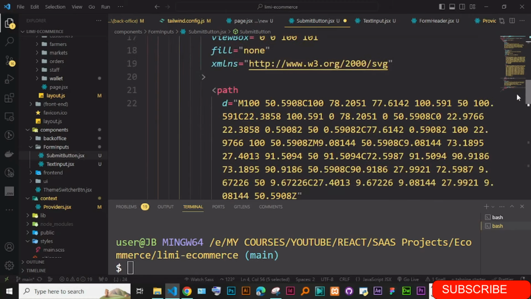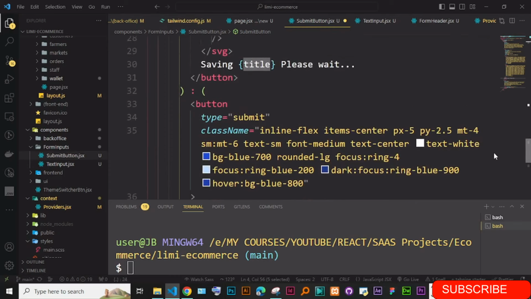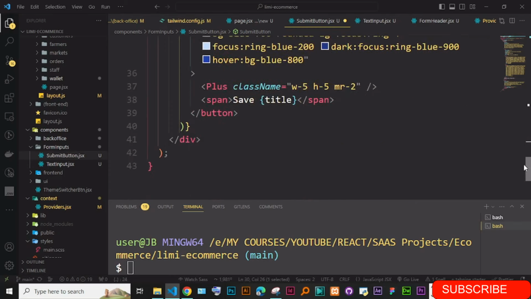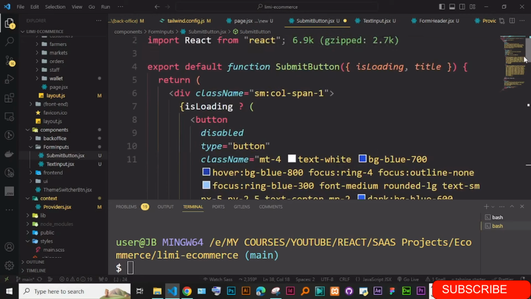I think we might also change these titles to 2 titles, because we have this saving title and then this save title. Sometimes you might want to change this completely, so we might change the button title. I'm going to change these to 2.